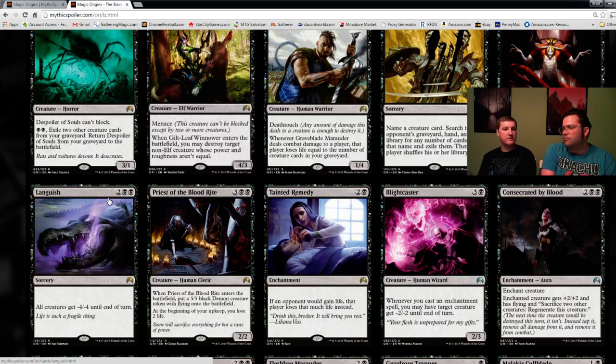Yeah, I mean, a lot of times if you don't have board presence, you can just play your Delve spells after you cast the Languish, though. So I don't see it being much different. Now, I do like that this will be a $5 card or something, whereas Damnation's a $50 card. So if they're relatively the same, you can play this.